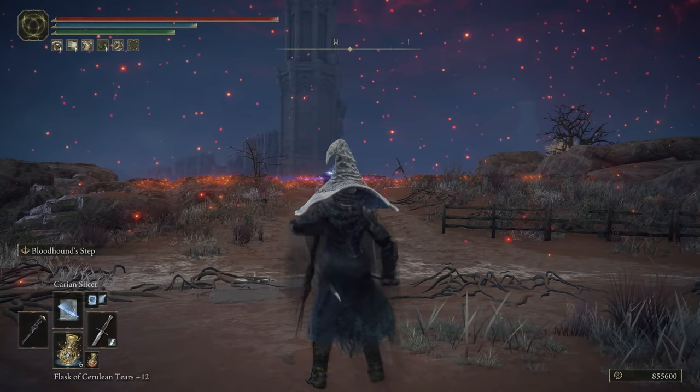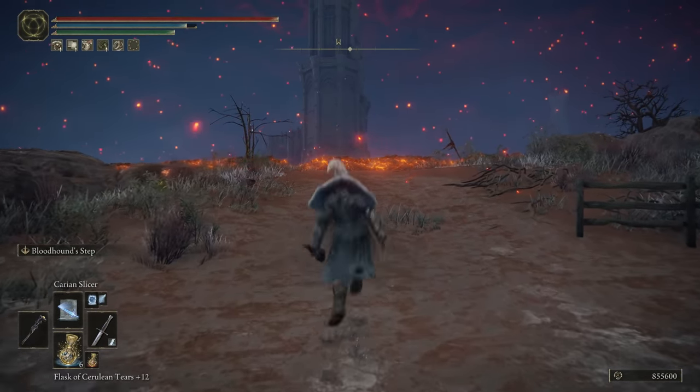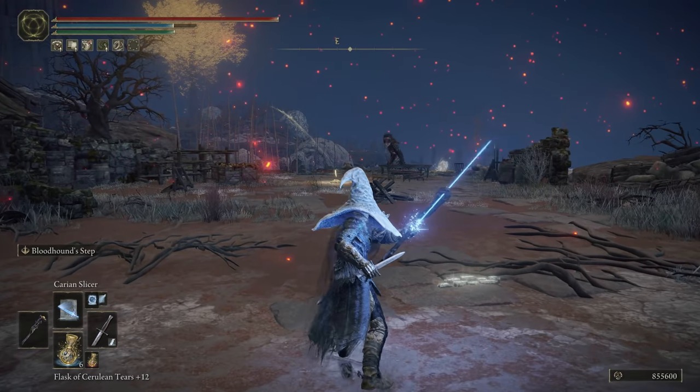I also wanted to mention Carrion Slicer here. If you run with the Carrion Slicer, or jump with the Carrion Slicer, or crouch and then use the Carrion Slicer, it'll make your animation just a tad bit faster.